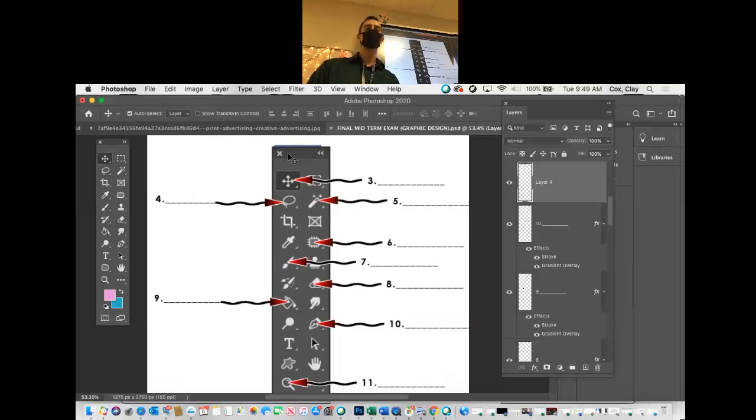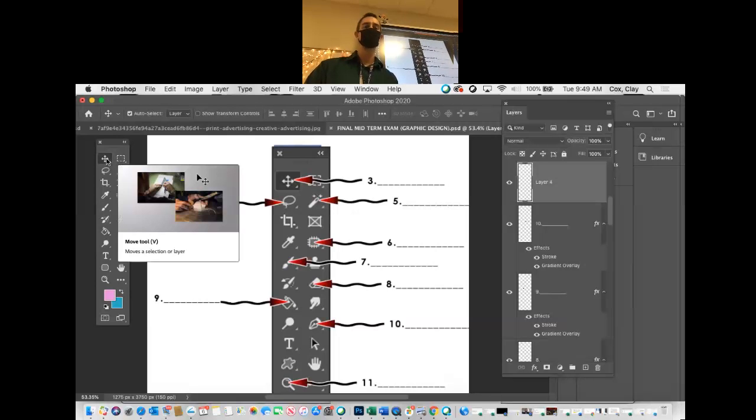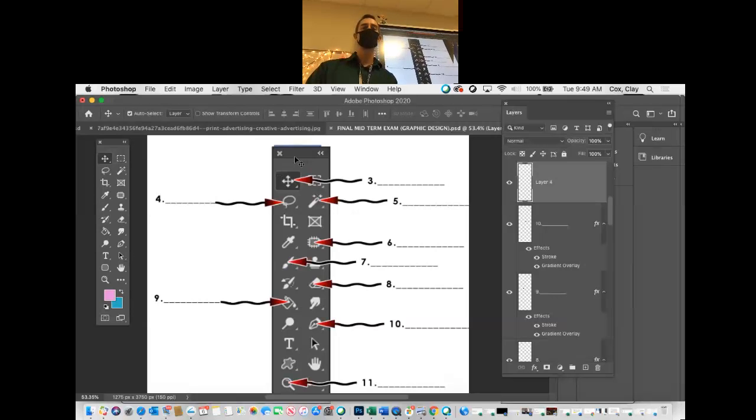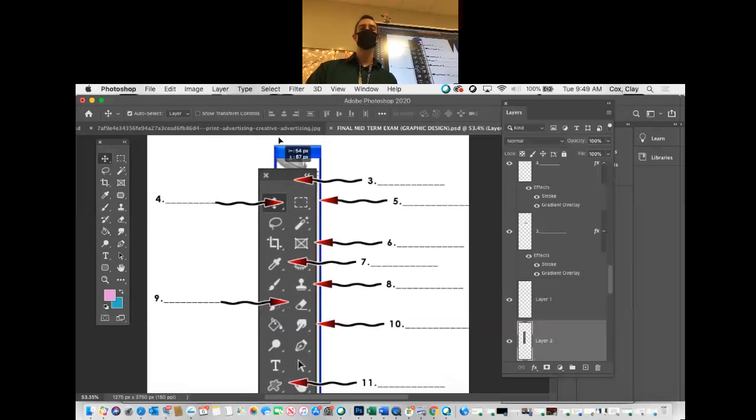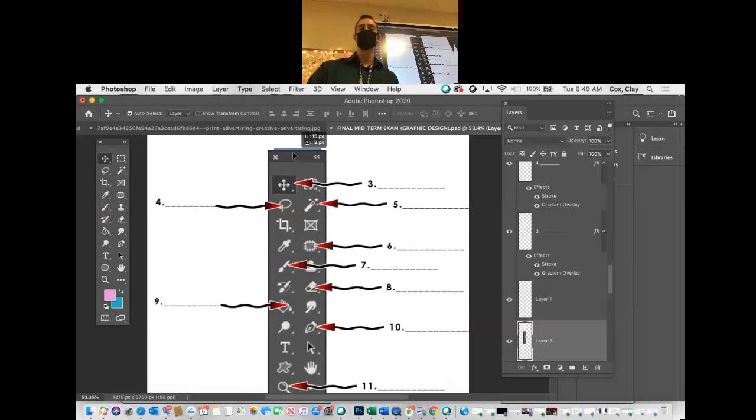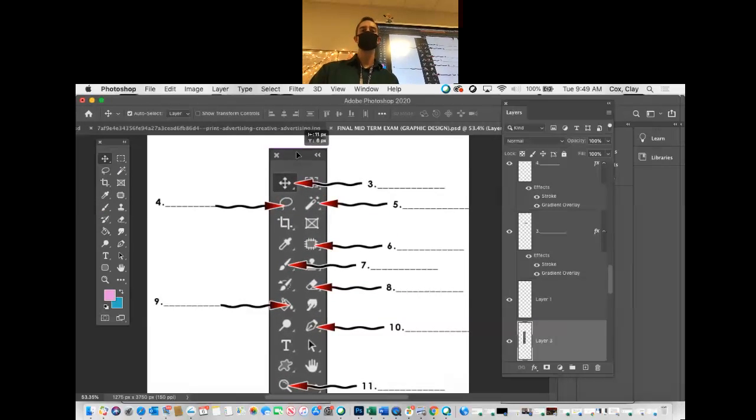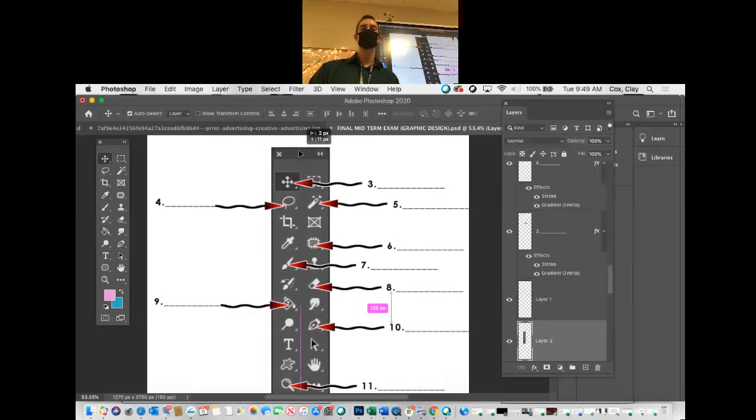And so I'll just say, go to the move tool. And if you don't know where it is, you just kind of have to find it while I go help other people. It's time to learn it now. So if you're on the move tool, it just moves things. That's why it's called the move tool, right? But it looks like a compass. It's on the top left. All that's true. But when I say go to the move tool, just be sure you know what it is for the last 9 weeks.